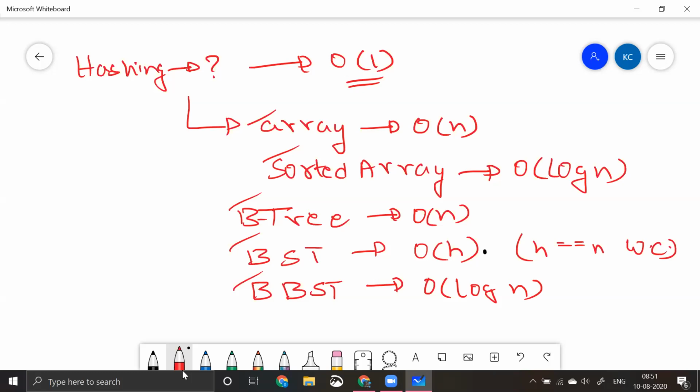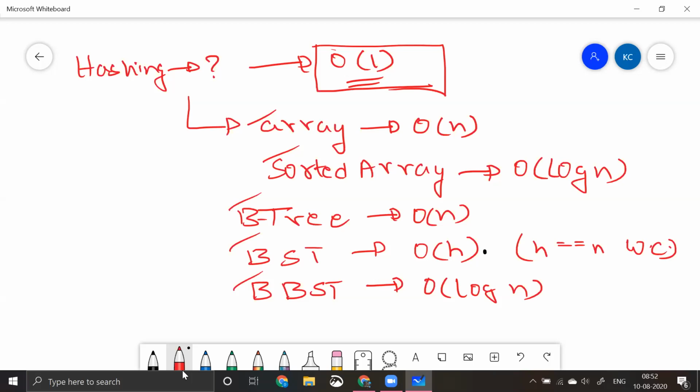But now this hashing data structure boasts that it can give your searching capability in order of one, which is a constant time complexity. Let's see how this is achieved.